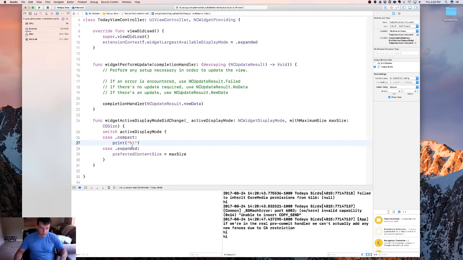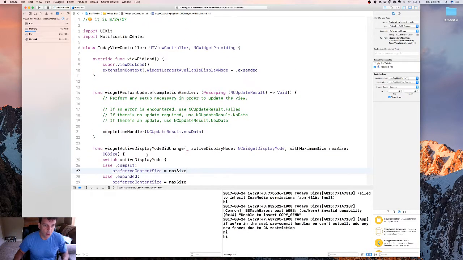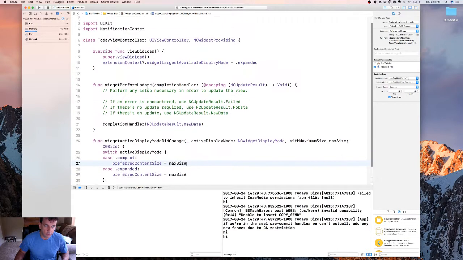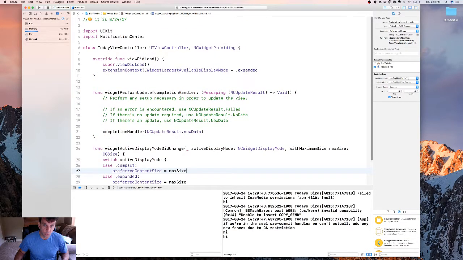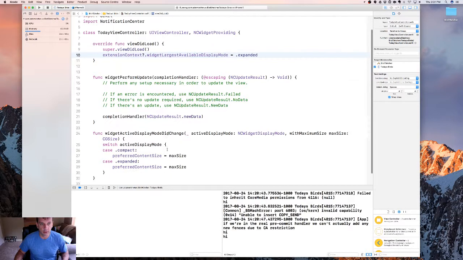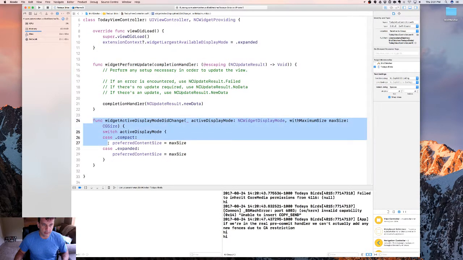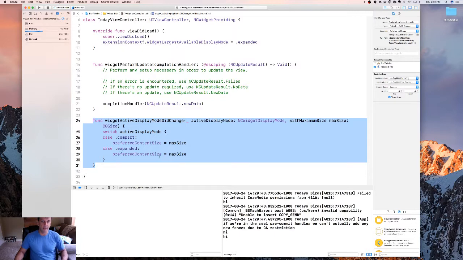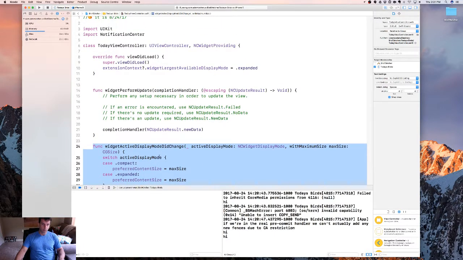Okay, so we do need to set the preferred content size. That was wrong. So preferred content size equals max size. All right, sweet. So we understand that setting this to expanded shows the more or less toggle. Implementing this function and setting preferred content size changes the area you get to work with when the person toggles the button.